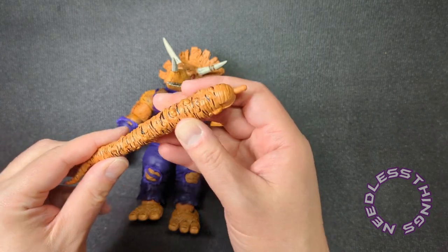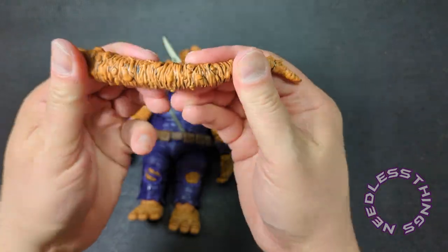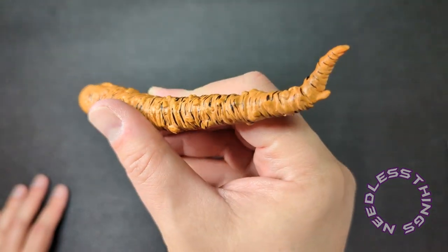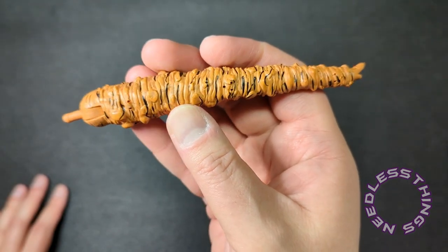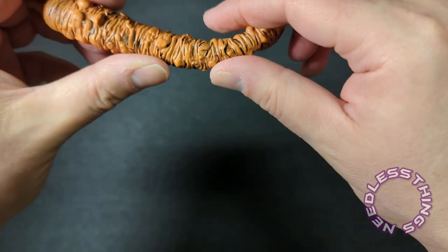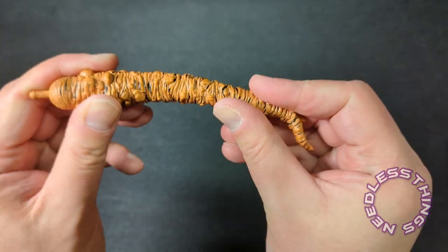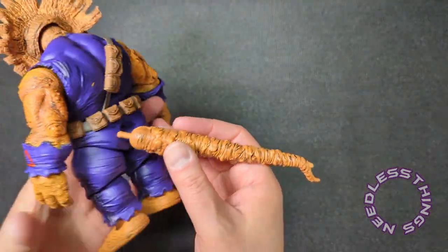Obviously, we've got to get the tail on first. We have a hinge at the top, and it is indeed a bendy tail, but let's take a closer look at this thing. The sculpt and the paint on this bendy tail are just unprecedented. What a fantastic piece of toy sculpture this is. Essentially it's just rubbery material with a wire armature underneath, so it will hold a pose. Just looks amazing. All right, let's get that plugged in.